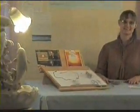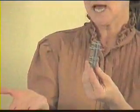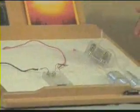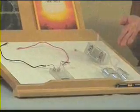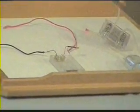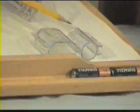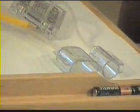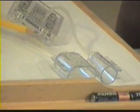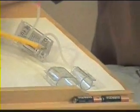Please look back here at the models on the table. This is the fuel cell I showed you. And here I have a fuel cell which is already connected to the hydrogen and oxygen chambers. If you look closely, you can see that this tube leads to the hydrogen chamber, which is bigger than the oxygen chamber. Can you think of why? Aha! You just remembered from the slideshow. There are twice as many hydrogens as oxygen in water.